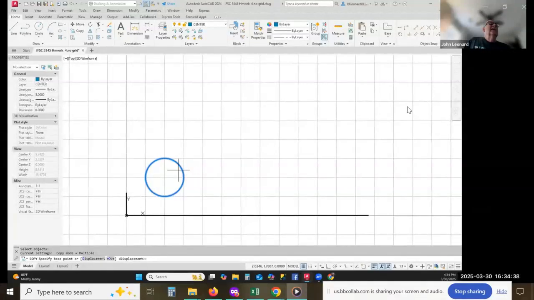We'll set the base point here, and tell it it's the center, and we'll move it up here.